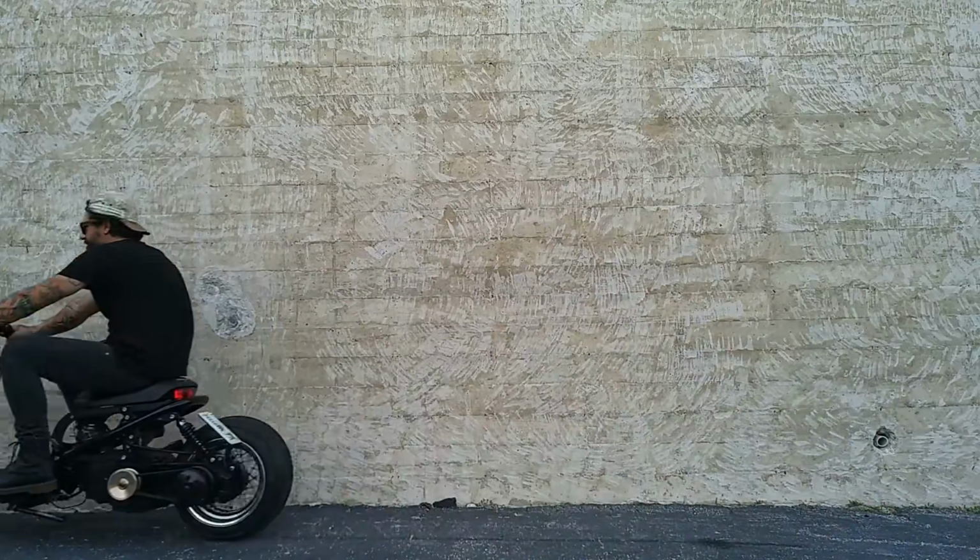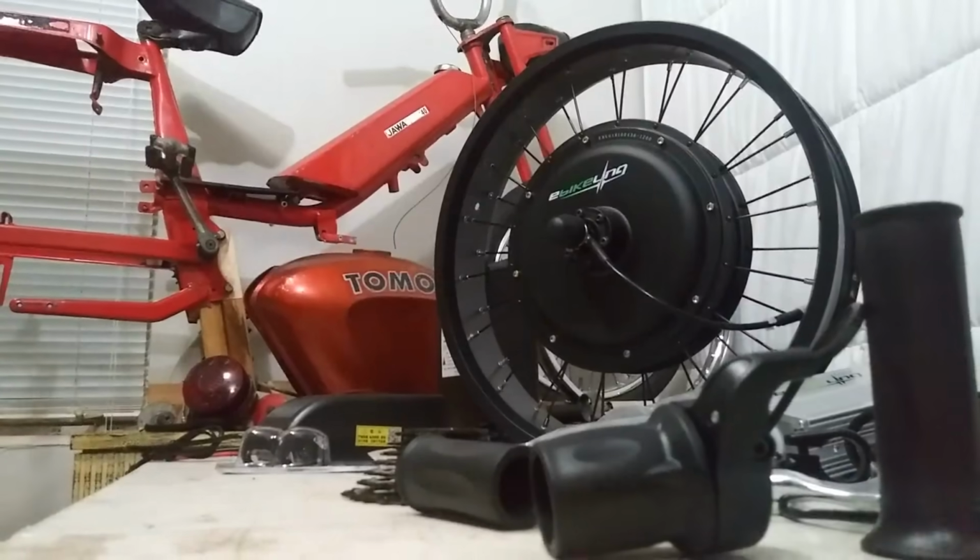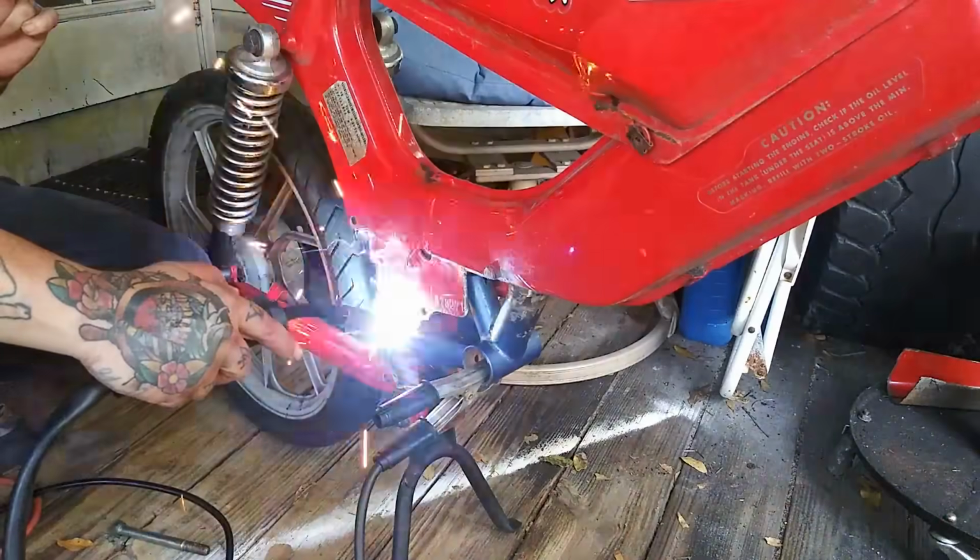So I sold my Honda Ruckus, and I got the money to buy some mopeds and e-bike parts. And over the past few months, I've been converting mopeds to e-bikes.